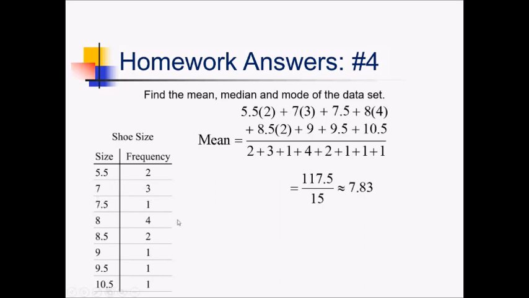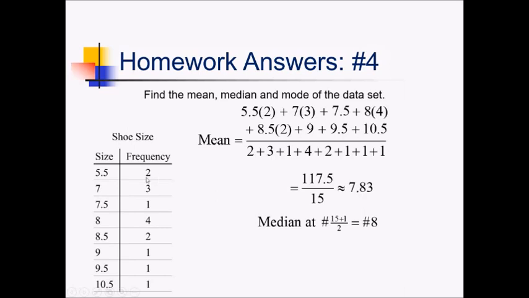So really you just need to know the index number of the middle shoe and know which of these regions it falls in. So to get that, we just take the number of items, which is 15 in this case, add 1 and divide by 2, and that always gives us the index of the middle number. So 15 plus 1 over 2 tells us that our median is going to be shoe number 8. Okay, so we just need to figure out where shoe number 8 falls.